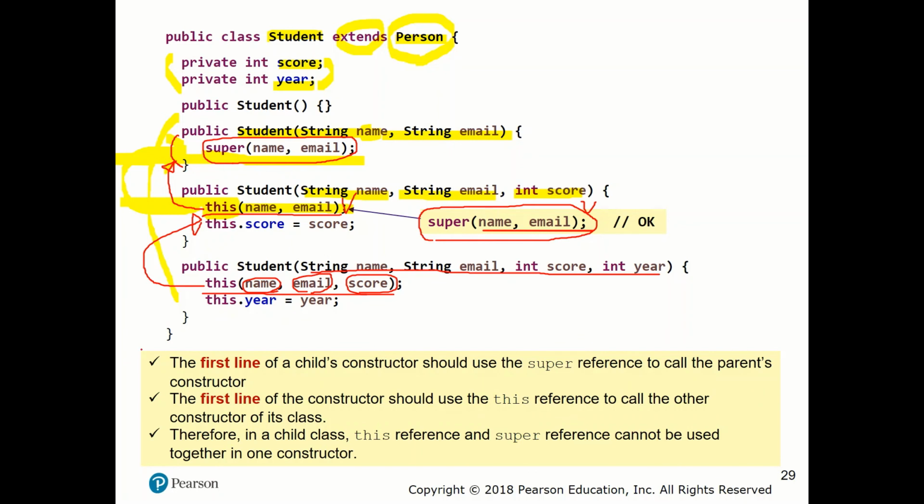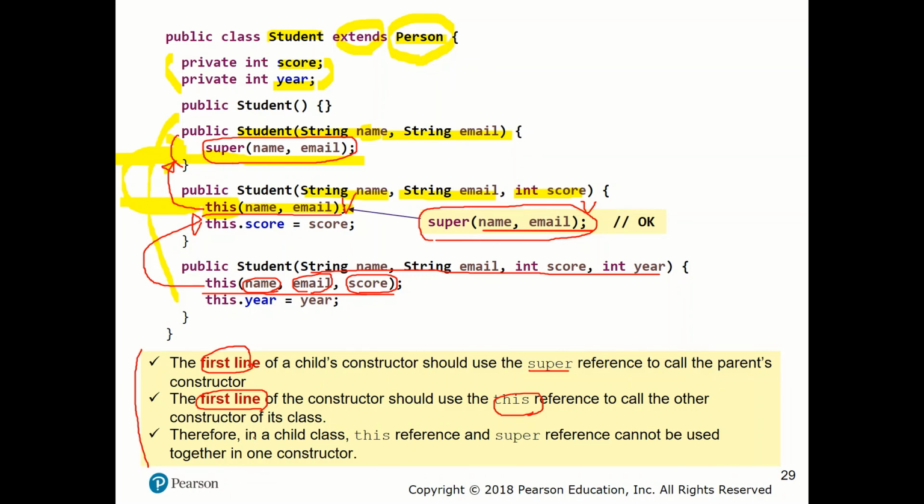The important grammar is this one. The first line of a child's constructor should use the super reference to call the parent's constructor. The first line of the constructor should use the this reference to call the other constructor of its class. So the super constructor and this constructor should be written on the first line of the constructor.